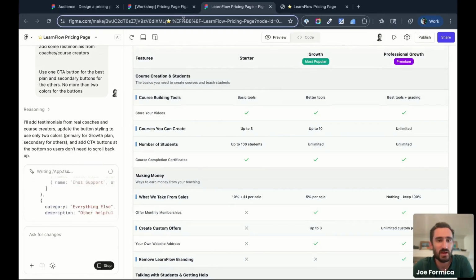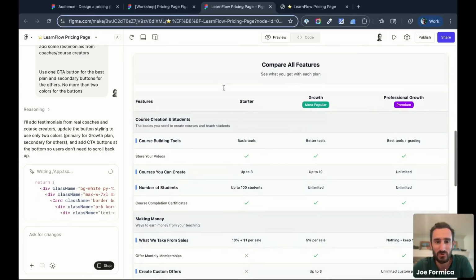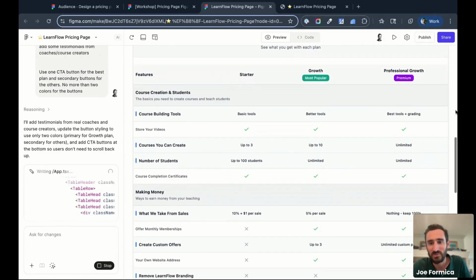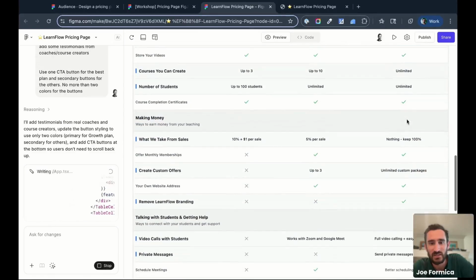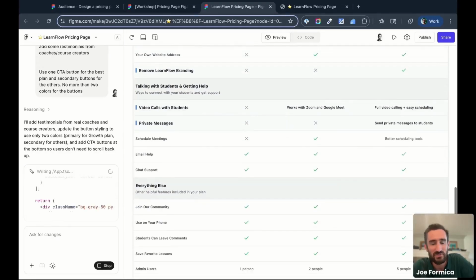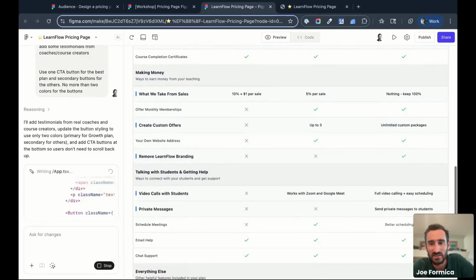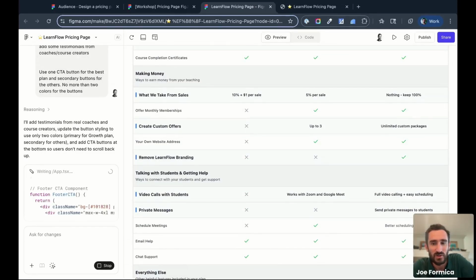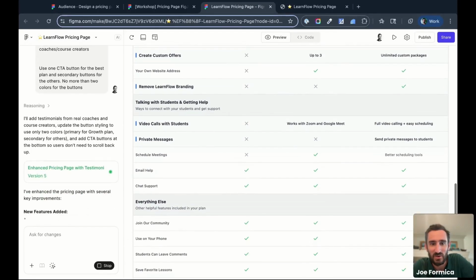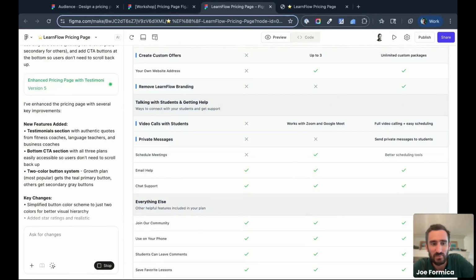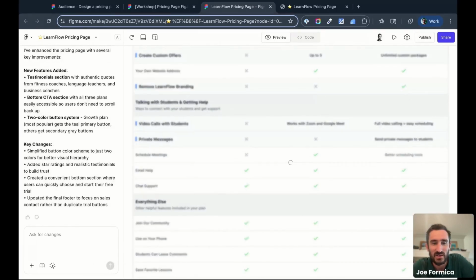I don't know who did the prompt. I could go back and look who did the prompt of simplifying the language for a 5th grader with an example. I think that might be one of our most effective prompts. I'm looking at some of these. I can't remember what the original wording was for some of them, but like best tools and grading, unlimited custom packages, still some stuff I would tweak about this. We're going through these prompts pretty quickly and not editing each one, but overall, I'd say the language one had a bigger effect than I expected.